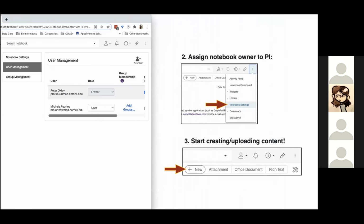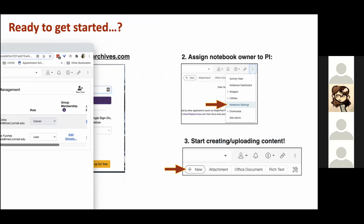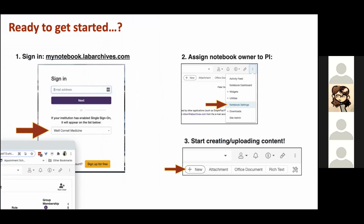Yeah, sure. Thank you. I'm just saying, when I went to the link, I did the institutional login, I did the two-factor, and now I'm hitting this page where it says at the top, Weill Cornell Medicine login setup, and I'm given two options. I have an existing LabArchives account already, or I do not have a LabArchives account and need to create one. And I wasn't sure whether this was referring to a personal account or one that's related to Weill Cornell, which option I should choose.